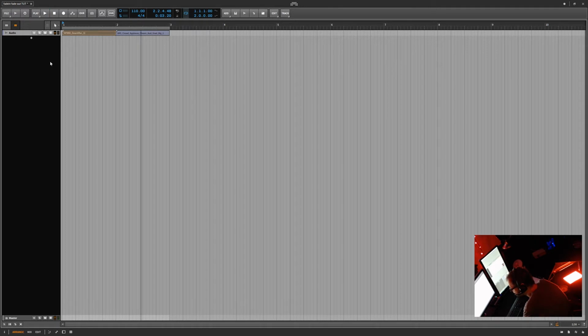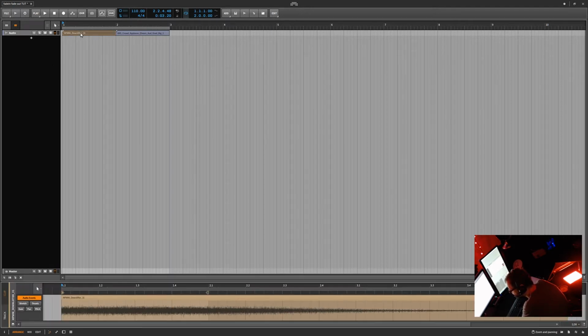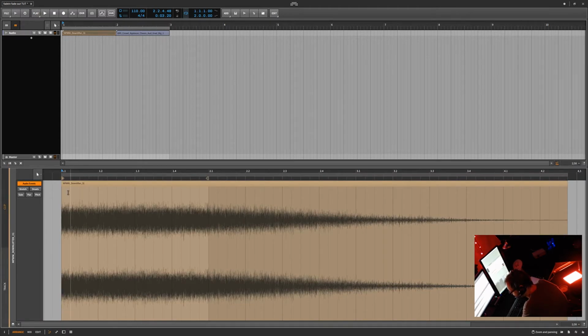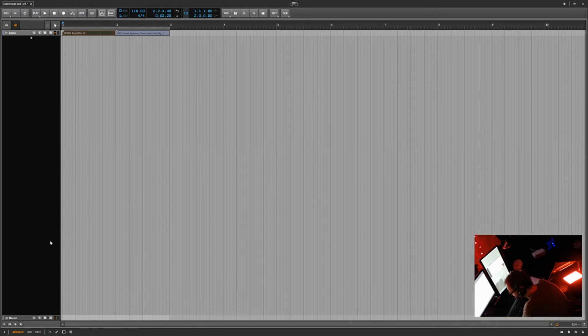There's two ways to access the little clip handles, if you will. The fade handles, I guess you could call them. One of them is, when you're folded up here, you can double click this and it will open up in the editor. Then if you take your cursor and go right below the name, you'll get that little white arrow.